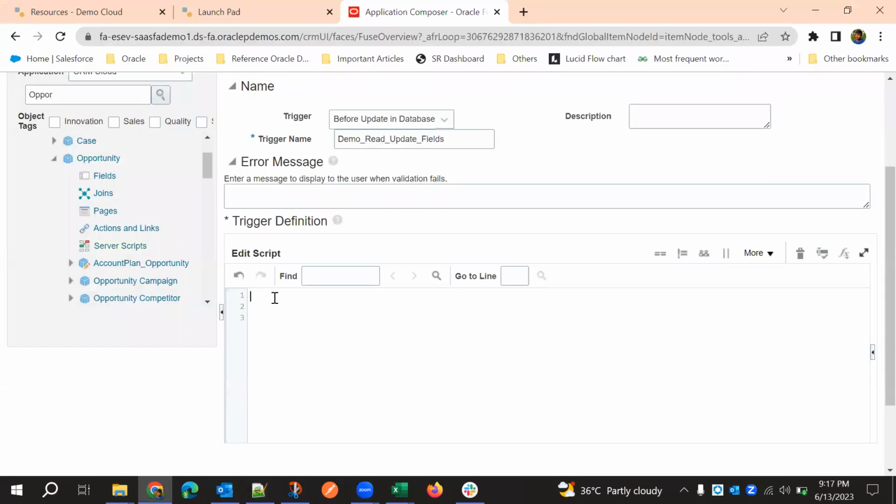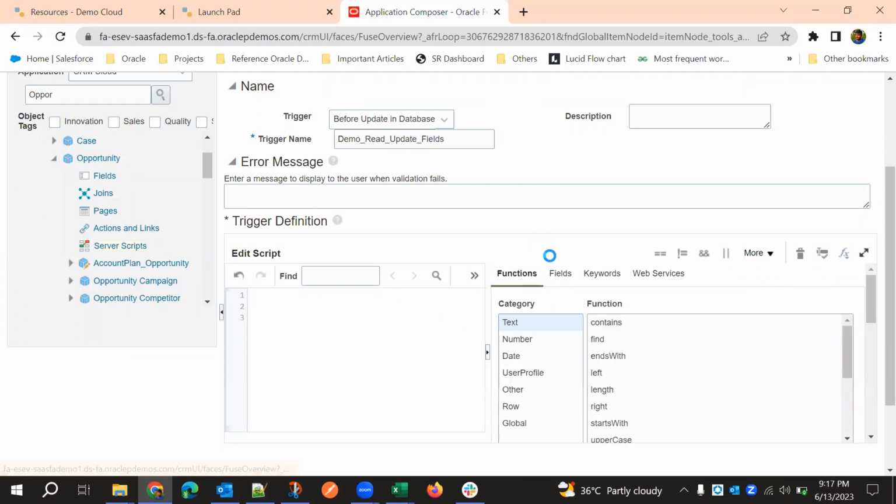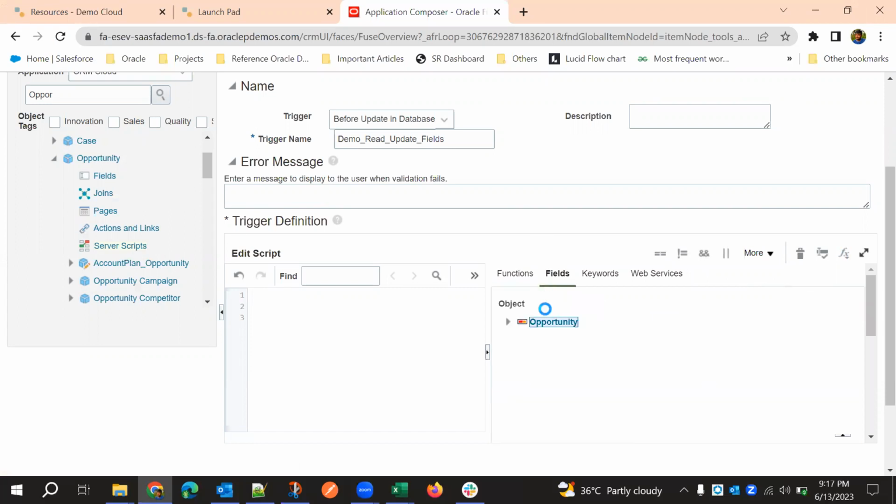So here, in part one, we need to read win probability. For that, we need to go to the function palette. This is called the Groovy function palette. Here we can see different options to select functions or fields or any other keywords or web services. All of these options will be available here.